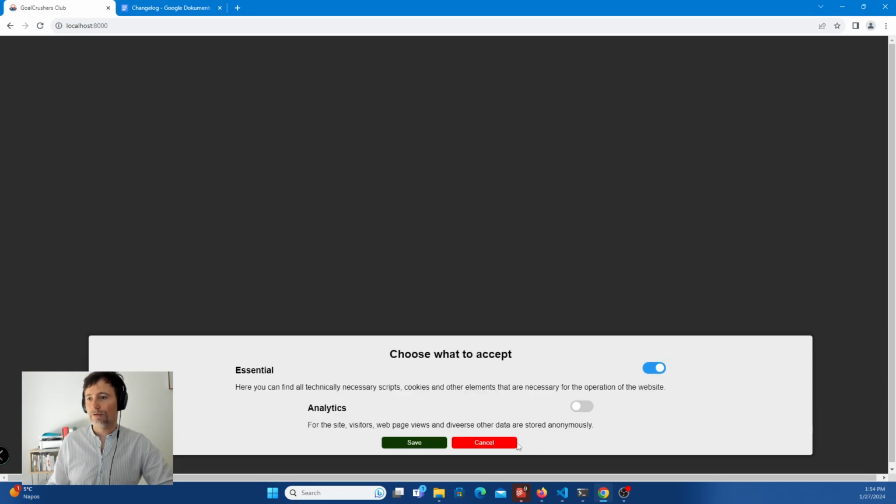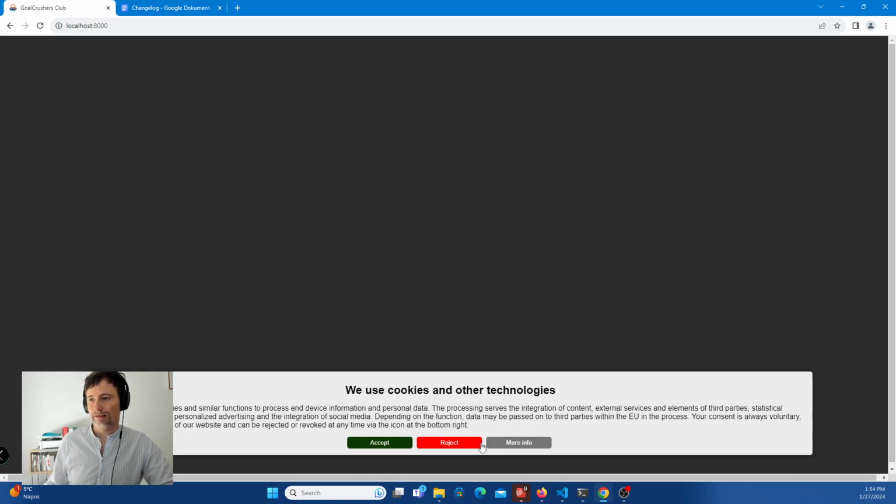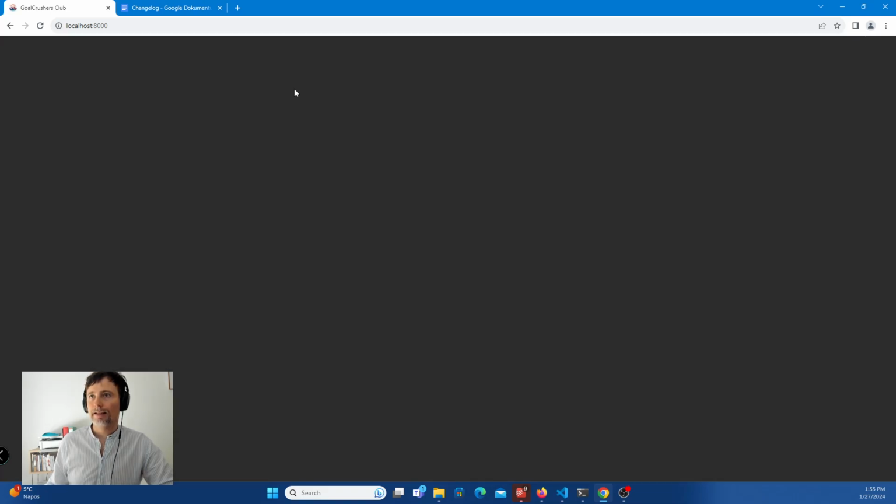And if they click on more info, they are able to opt in or opt out from essential and analytics cookies. Now this will obviously need some tweak because essential cookies are, well, essential. So you should not be able to unclick them, which you cannot, but we don't have yet a visual indication of, hey, this is basically a mandatory thing. Nevertheless, I accept it now.